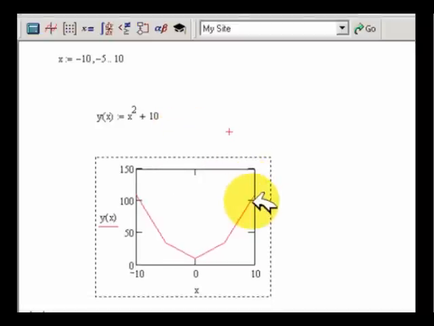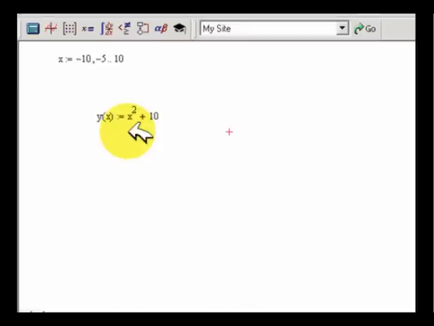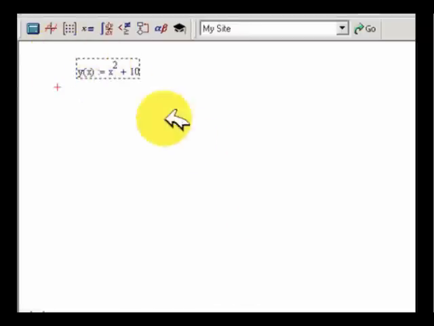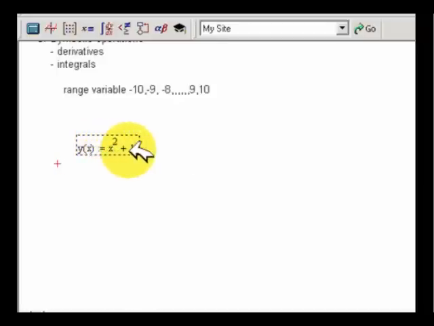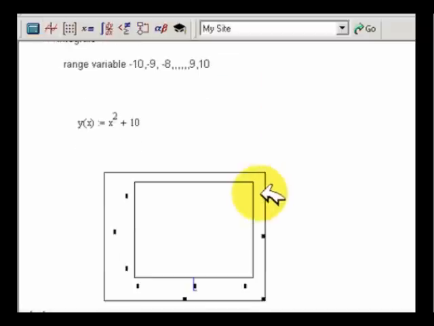Now, there's another way to do this, which is why I brought up the concept of range variables. And this is actually quite a nice way of doing things if you know what the range of x is. What if you don't know what the range of x is? Well, I can actually write an equation. This is an equation: y equals x squared plus 10. And I can say, okay, well, let's just go ahead and grab that graph thing again. I guess I shouldn't have closed it. Grab that graph thing one more time.